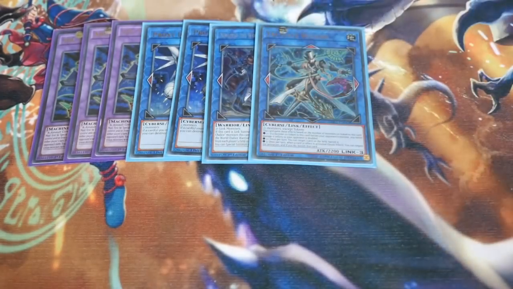Tri-Gate Wizard, incredibly powerful card. Works really, really well in the deck and can do quite a lot of damage if you set up your board, especially if you link it with stuff like Soul Charge or anything like that, it can help extend plays. And his effects are busted as hell when you get him out and use him properly. He can be very, very powerful.